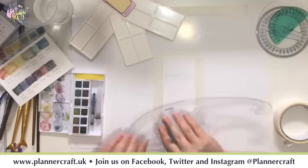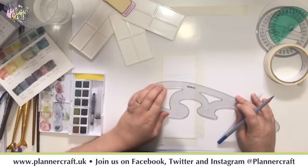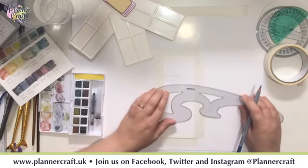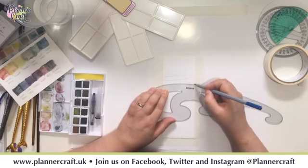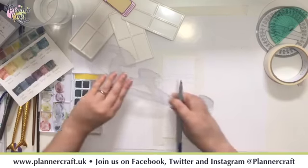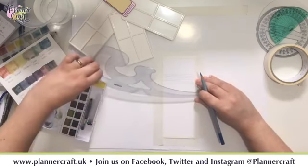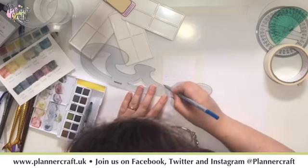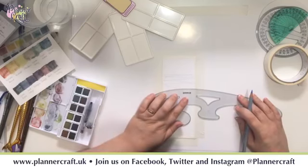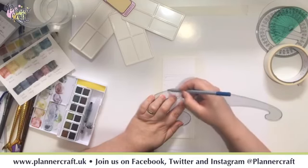Now as we're coming slightly further forward, I'm going to change my French curve angle again. And you can see that slowly my lines are starting to become wider and wider. So I'm just going to flip again, and let's get that bit in there. So although this bit's going to kink a bit, I don't mind, because it's going to come round in front.